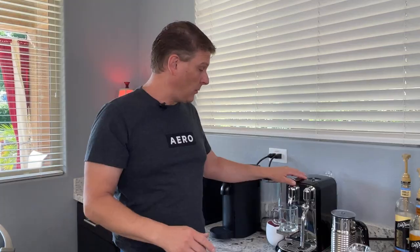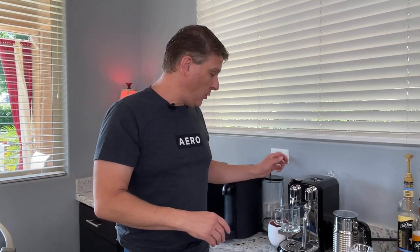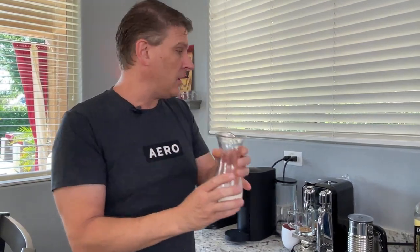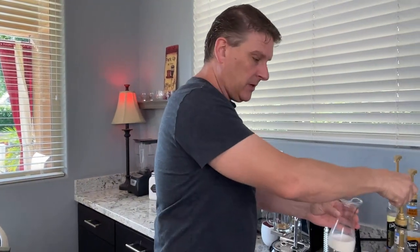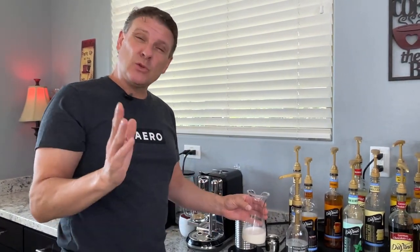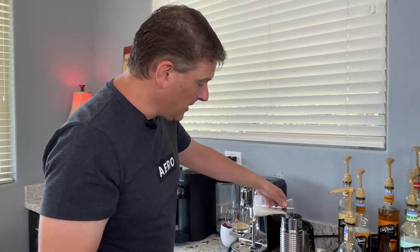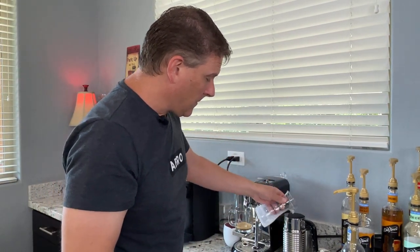Let's go brew another shot. I've still left it on the Lungo pour. We've got three ounces, just a hair over three ounces of the Oatly milk. I'm going to add some sweetener into it because evidently the abundantly sweet coffee was not sweet enough for me, which means it's not that sweet. So I'm going to add just one full pump or a half a tablespoon. I'm going to put it into the Aeroccino because it will create a little more creamy texture than my wand does, and I don't want to water it down.